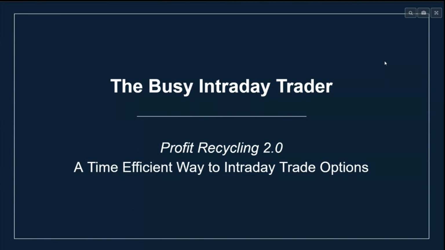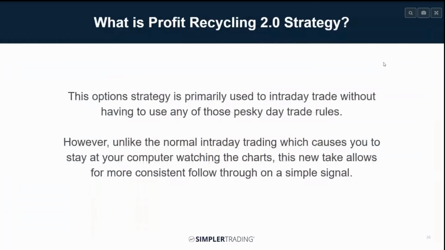It's for the busy intraday trader like myself, and it's a time-efficient way to intraday trade options. So this option strategy is primarily used to intraday trade without having to use any of those pesky day trading rules, right? So once again, it still bypasses and avoids those. You're able to trade this in accounts under 25,000 and still take advantage of those intraday moves. However, unlike the normal intraday trading, which causes you to stay at your computer watching the charts, this new take allows for more consistent follow through on a simple signal. And we'll talk about that here in a bit.